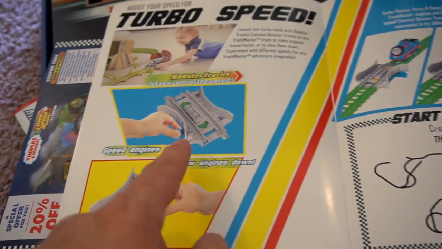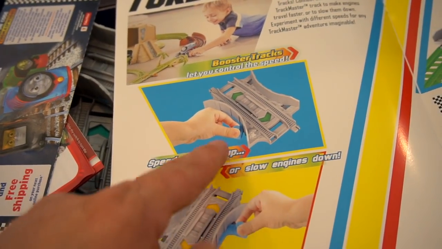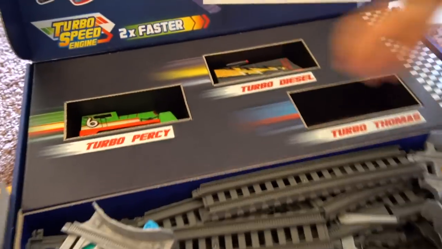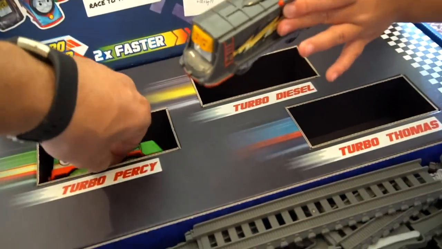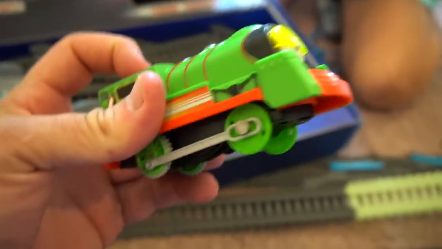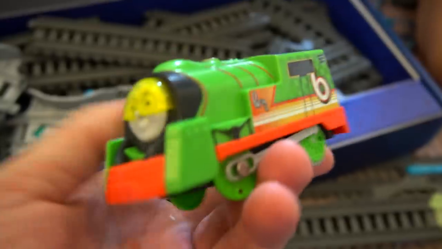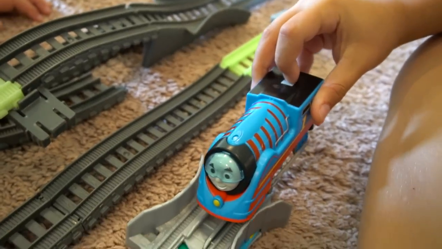This thing's awesome. So it has a booster track, so you speed the engine up when you do green, or you slow it down when you hit yellow. Whoa, so we got 3 engines in here? Look, the turn-on switch is different. I think that's just the on and off button. And when we put batteries in them, that's the on and off button. Okay, so watch this. We got Percy. Does he have batteries in there? Yeah. Put them down.